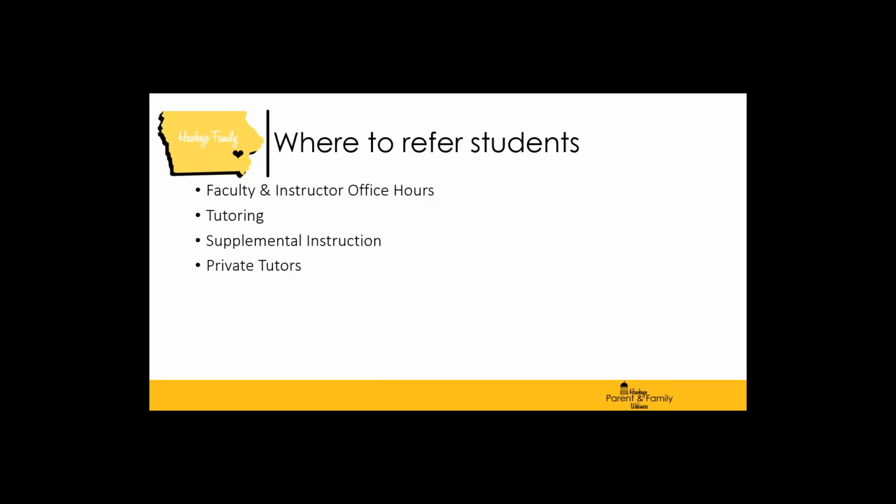We have a lot of different types of support on campus, so we want to cover the different places that you can refer your student. First and foremost, you can always refer them to their faculty member, their TA, or their instructor, and encourage them to go to office hours. This is a great opportunity to ask specific questions about the course, but also a great opportunity to just go in and ask the professor, in your opinion, what do I need to do to be successful in this class?